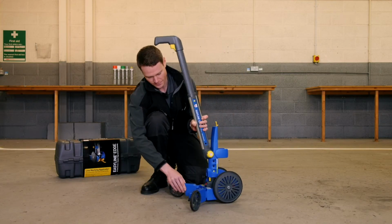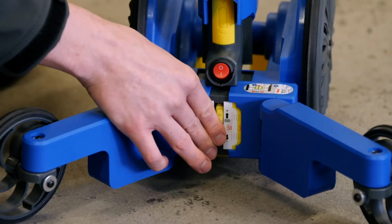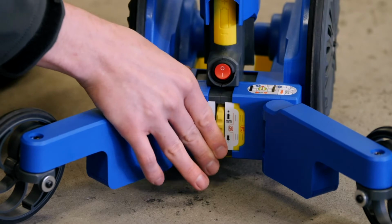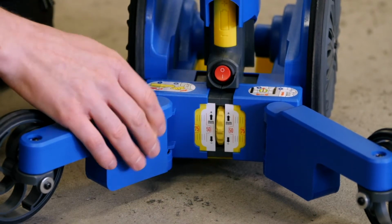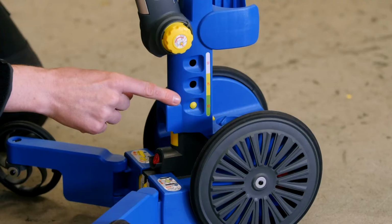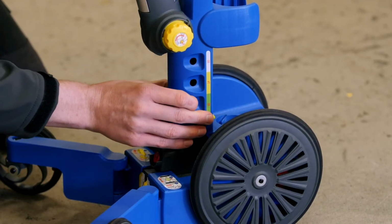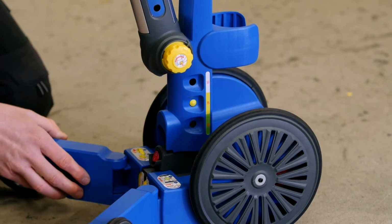Step 3 is to use the yellow adjustment wheel to wind to the desired line width. In this case, we'll use 75mm. Step 4 is to adjust the can holder height to make sure that the colours match up to the winding wheel. That's 75 in the yellow zone.